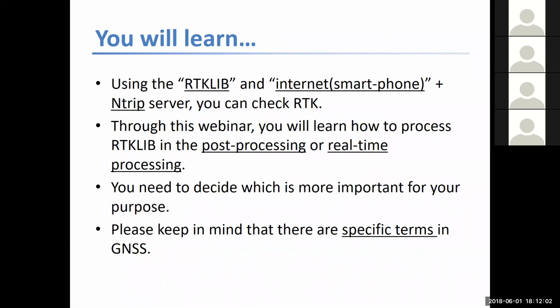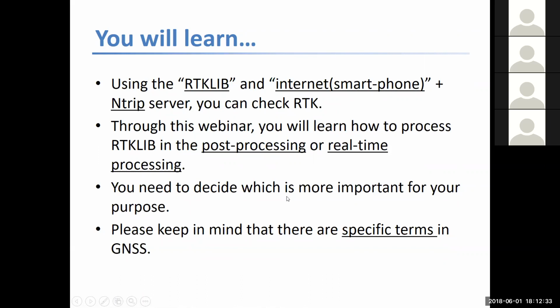So you will learn in this webinar using the free RTKLIB software. And maybe you can try real-time RTK using your smartphone or the internet, plus an NTRIP server. You can check RTK by yourself. Through this webinar, you will learn how to process with RTKLIB in post-processing or real-time processing. Today, I am focusing on post-processing.